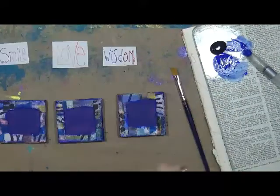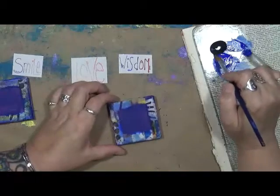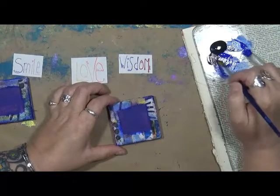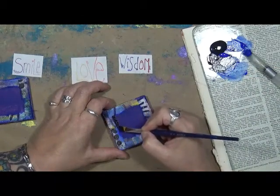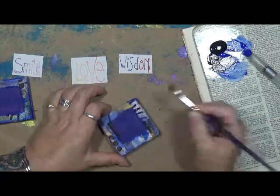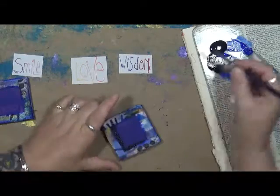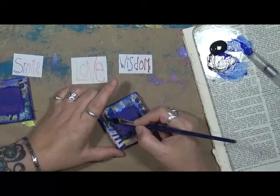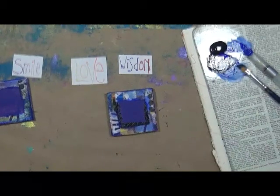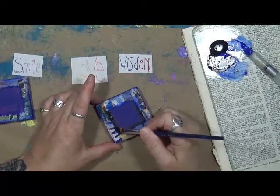All right, so now we've got the pink pretty well calmed down. Let me go ahead and dry these up and I will be right back. So what I did is I cut these out so that I think they'll fit pretty well. I've got some black out here — just some craft black. I just want to kind of make a little frame here in black. There is my phone — sorry about that, guys. One of my air conditioning units isn't working and I had to call the service to have them come out.